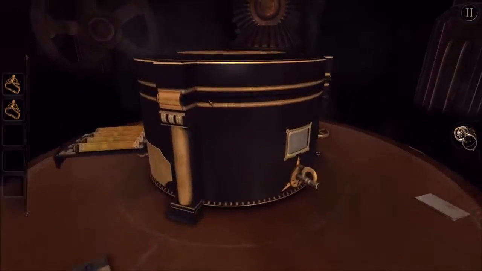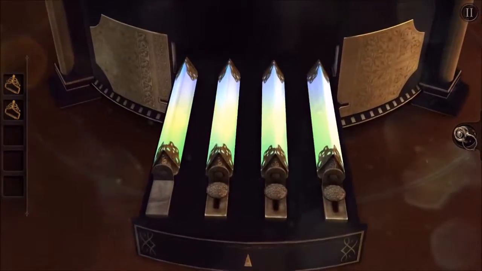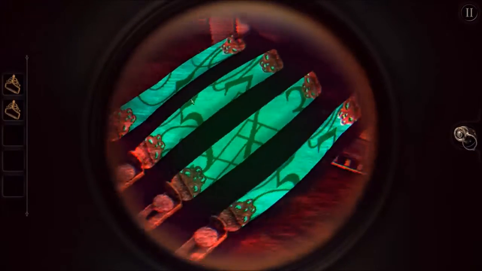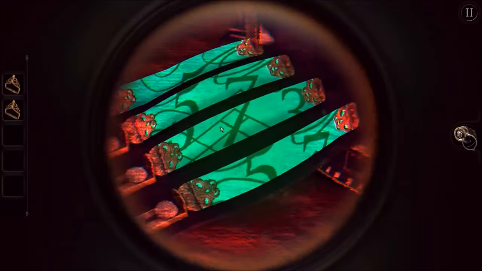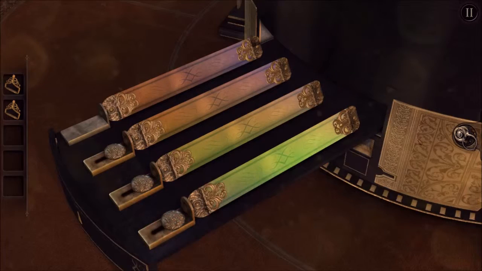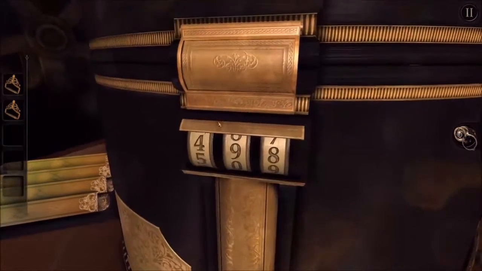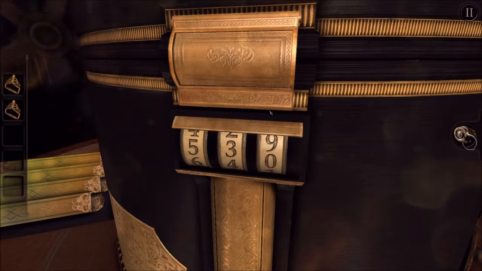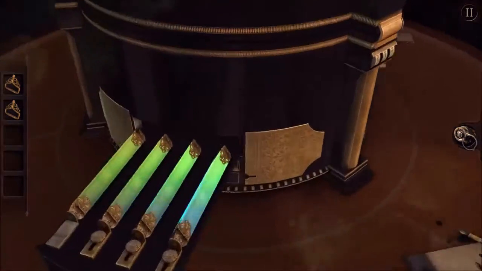Oh, right here. Okay. We need a number. Okay. So the number must be on here. That looks like 5, 3. 535 or 537. Let's try it. 535. 537. No. Nope.